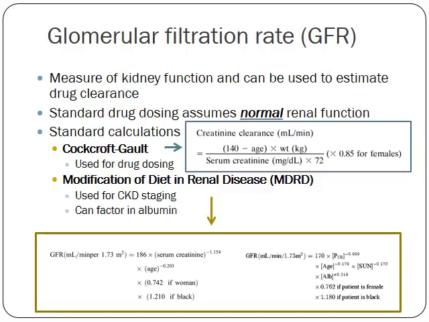So two standard calculations here. We have Cockcroft-Gault. Cockcroft-Gault is used for drug dosing. This is one that pharmacists tend to use a lot. I don't know if a lot of other professionals use it. Most of the other professionals use the MDRD equation, and they are different. They do give you different values. But the big difference is when you're looking at things from a specific, where do we use this? Why do we have two equations?